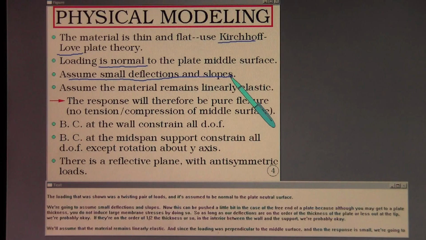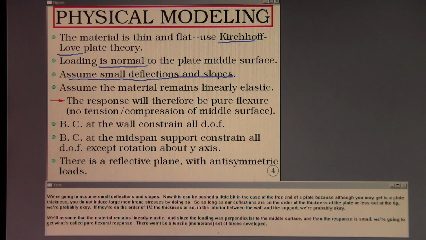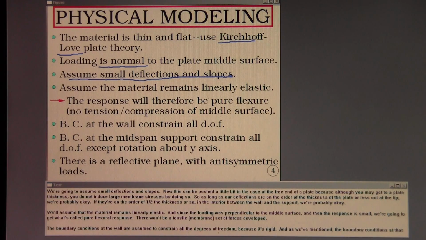Now, this can be pushed a little bit in the case of the free end of a plate because although you may get to a plate thickness, you do not induce large membrane stresses by doing so. So as long as our deflections are on the order of the thickness of the plate or less out at the tip, we're probably okay. If they're on the order of half the thickness or so in the interior between the wall and the support, we're probably okay.